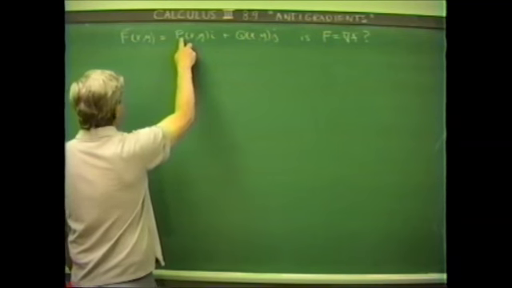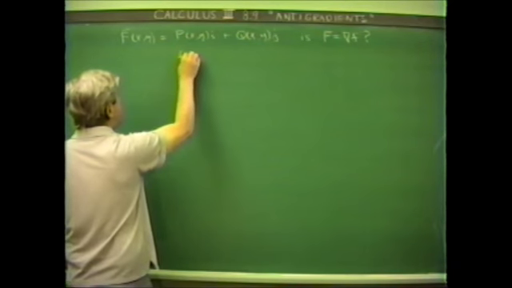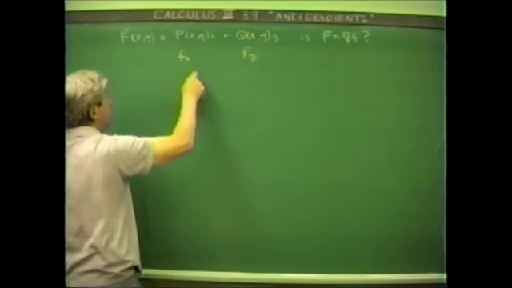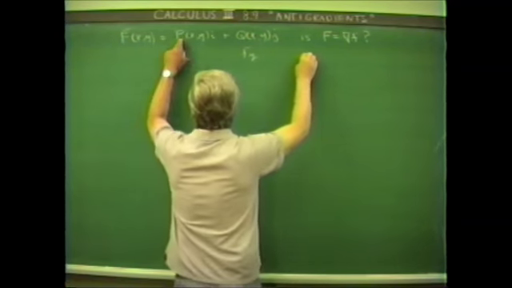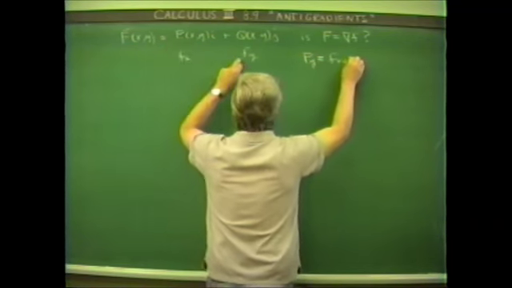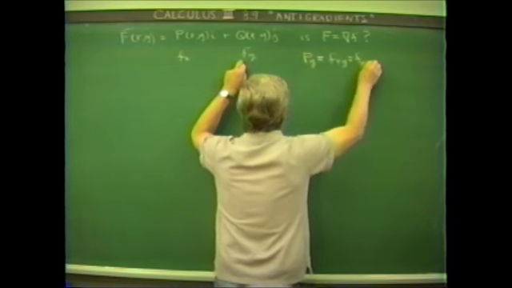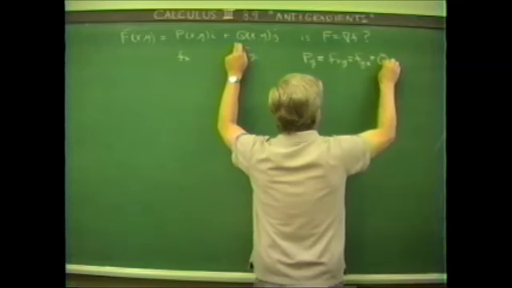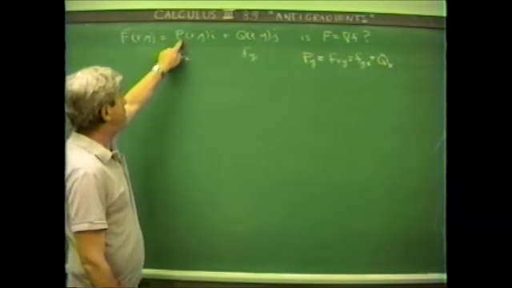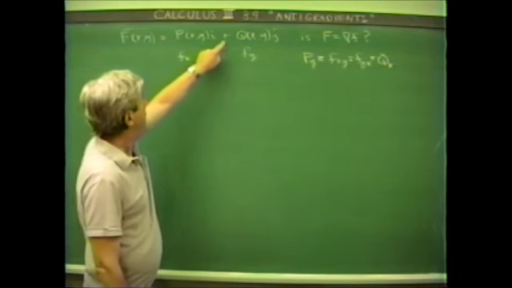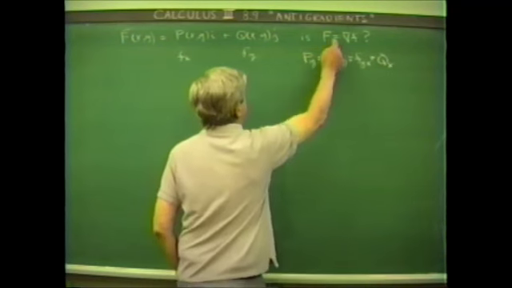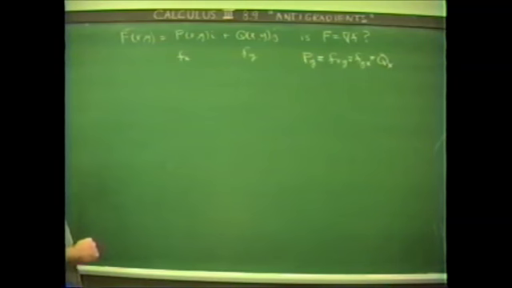If capital F was a gradient of little f, then P would be the partial of f with respect to x, and Q would be the partial of f with respect to y. Consequently, if we took the partial of P with respect to y, this would be f_xy. It would be equal to the partial of f with respect to y, then with respect to x. That's to say, it would be the partial of Q with respect to x. It turns out that if the partial of P with respect to y is equal to the partial of Q with respect to x, then capital F is a gradient. And it's not, obviously.